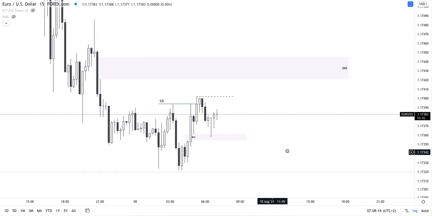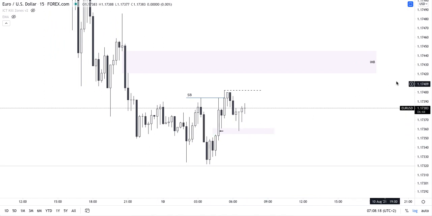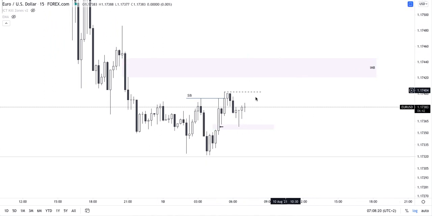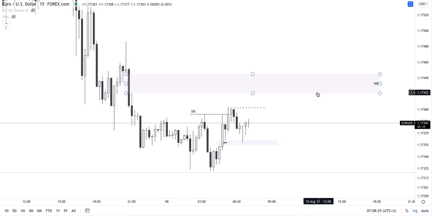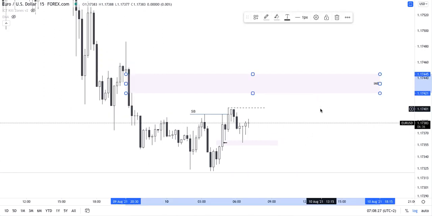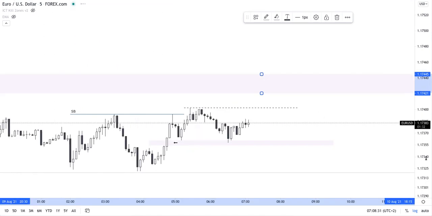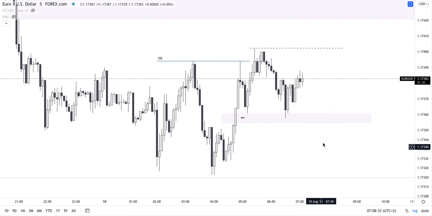So I do think there's definitely some potential for price to be going higher, and it is evident on the 50-minute, but we just need to pay attention to some of the other things that are still in play as well. Let's quickly look at the 5-minute and see what the story is over here. This was actually a very nice move. We broke liquidity above this low, tapped into that imbalance on the 15-minute, and we're starting to push up.